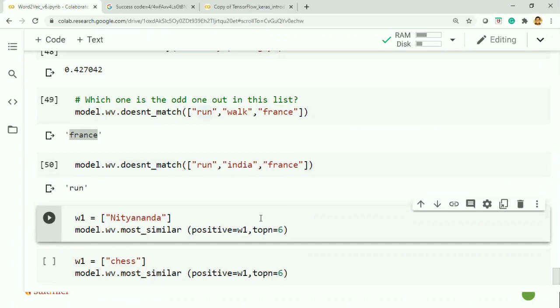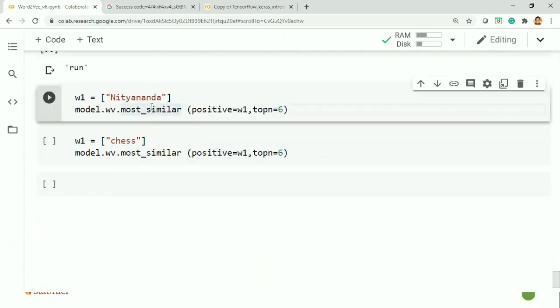One of the naughty students tried it to test whether this really works. He gave Nityananda and asked what the context of Nityananda is. This was not tried by me; somebody tried it in the classroom, but I found it funny and good. It shows the power.